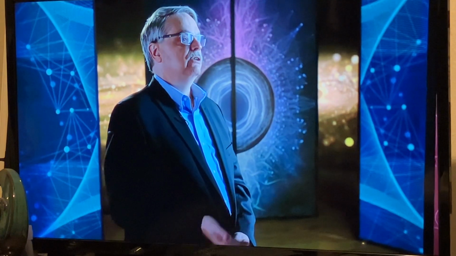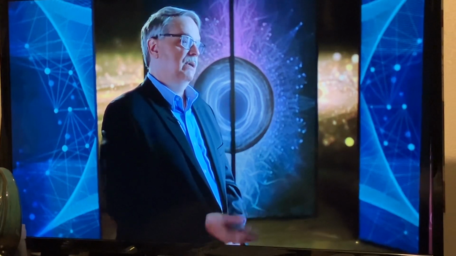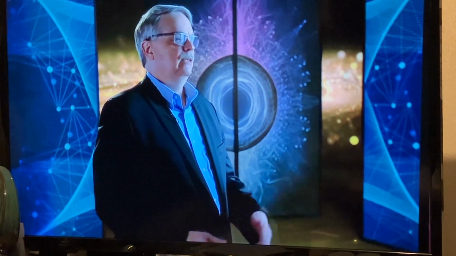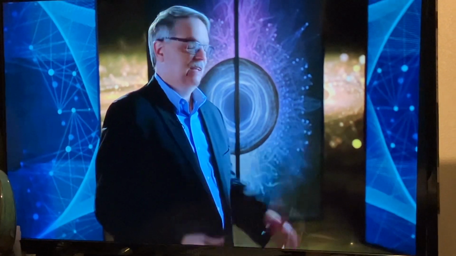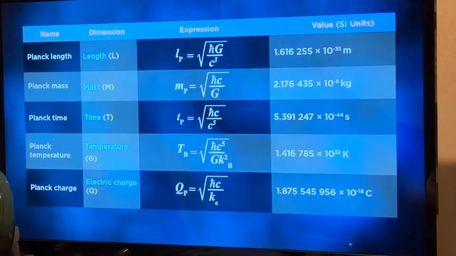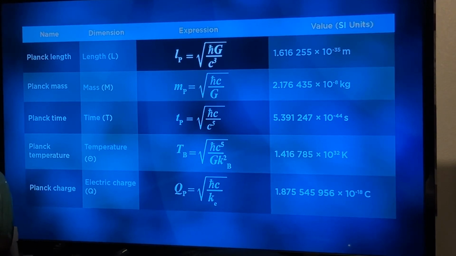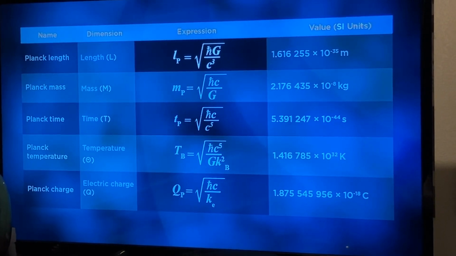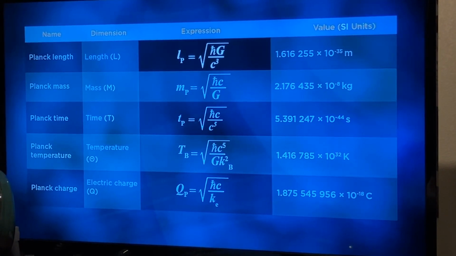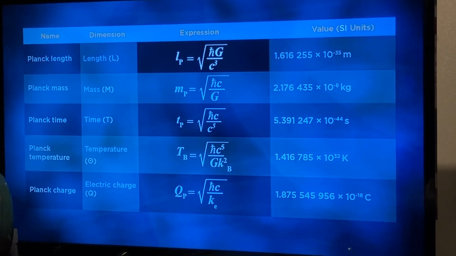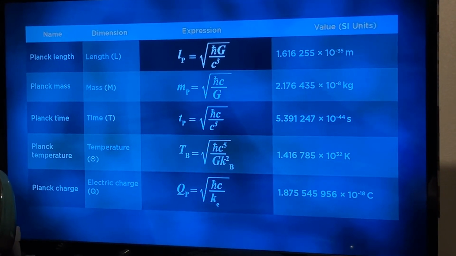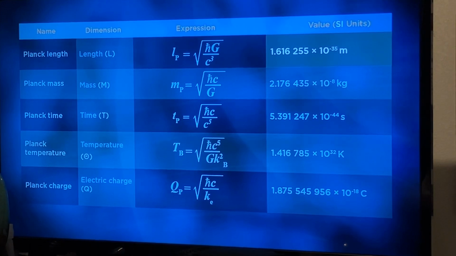The units for the gravitational constant are length cubed divided by mass and time squared. The reduced Planck constant has units of length squared times mass divided by time. Don't worry if you can't hold that all in your head, neither can I, I just have to write it down. But if you multiply the reduced Planck constant times the gravitational constant and divide it by the speed of light cubed, the result is a number that has units of length squared. Then you take the square root of that and you can get a quantity with units of length.